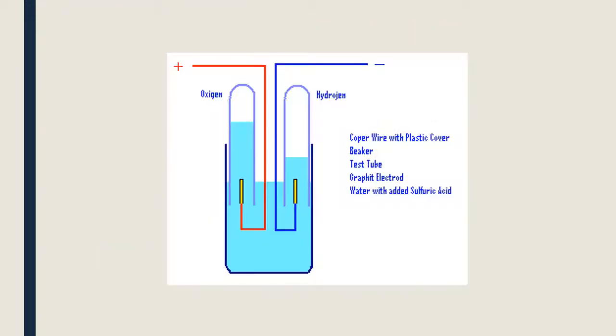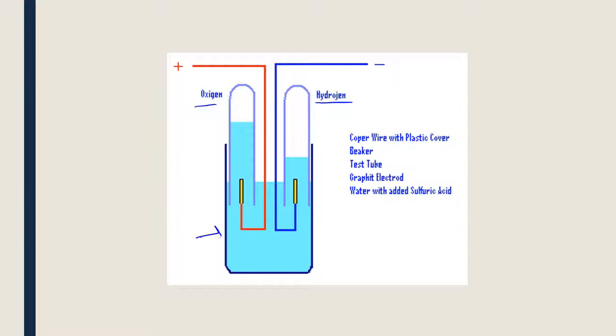And this is just the setup of what it would look like for an electrolysis, especially when we're creating some gases. So if you know what your products are and what's going to get discharged, you know how you need to set up your electrolytic cell. So this is a little bit different than I had shown you in the previous video. Because we're collecting hydrogen and oxygen, we need to have a vessel in which to collect those gases.